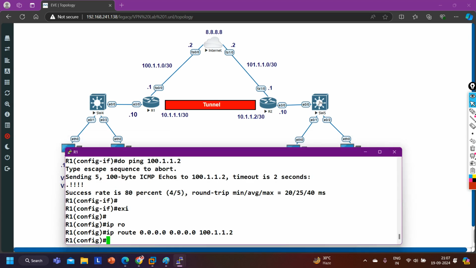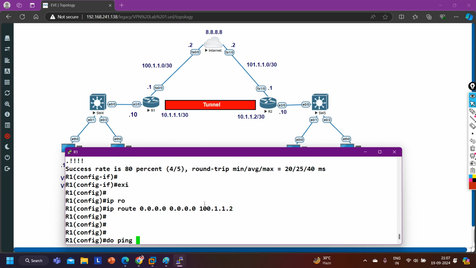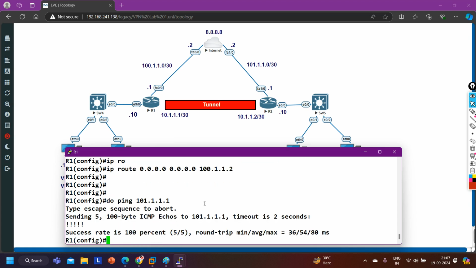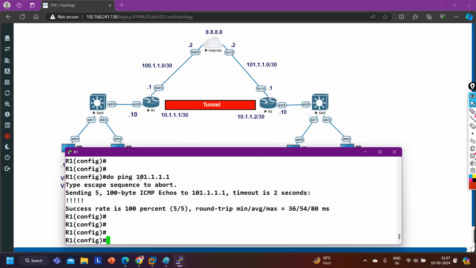Now I can configure the tunnel because both public IP addresses are reachable with each other. Ping 101.1.1.1, and see, ping is working. I am able to ping the remote public IP address.